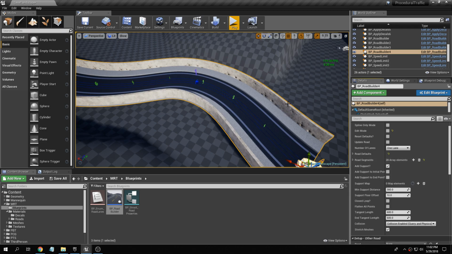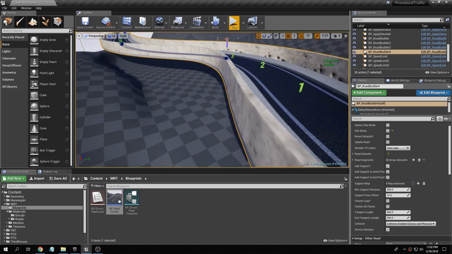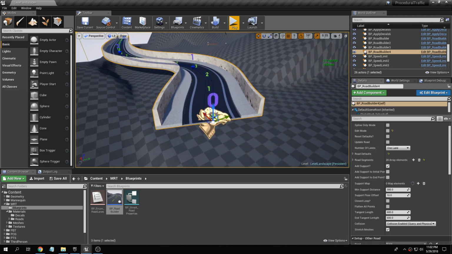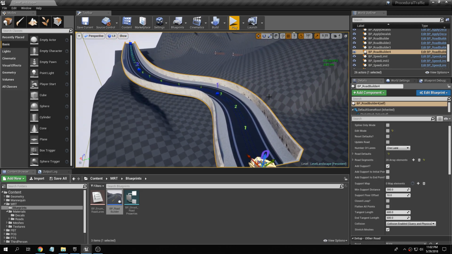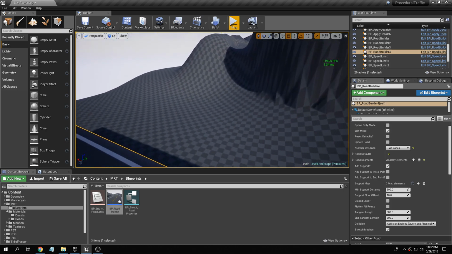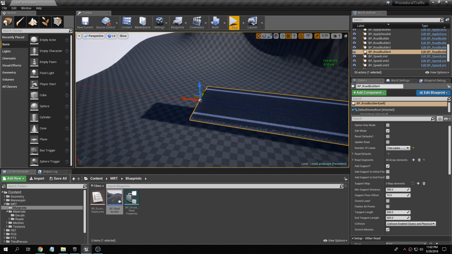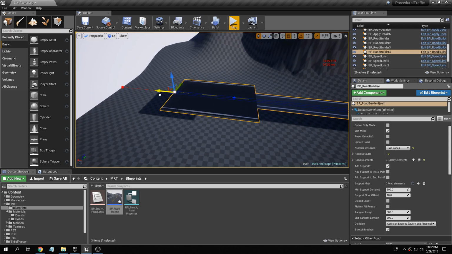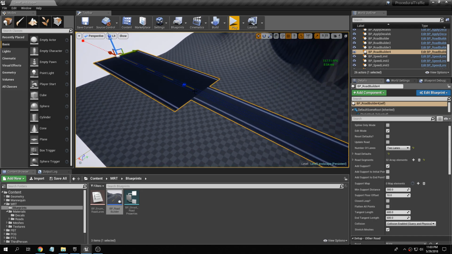You also have a new drop down here, number of lanes, and right now I just have 1 or 2 lanes implemented. So if you go from 1 to 2 lanes, I'm going to go back to edit mode just for performance reasons, and I change it to 2 lanes, and I go here and I start dragging my road. You'll see immediately that now I have a 2-lane road that pops up here.